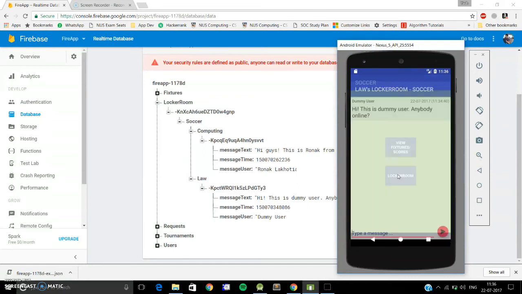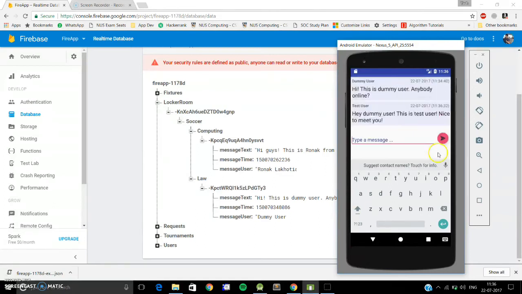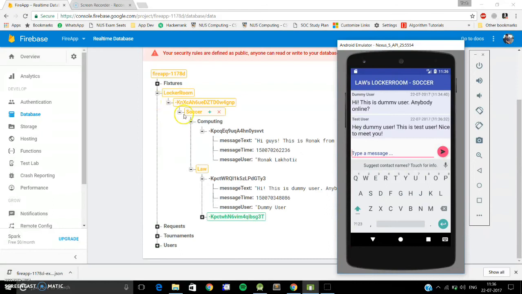I click on LockerRoom, and this is the message from dummy user. Let's reply to this. And you know how it goes. So the message has been added, and this is another message added to the law node.